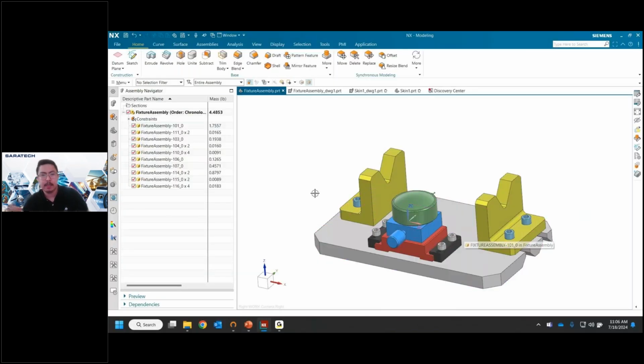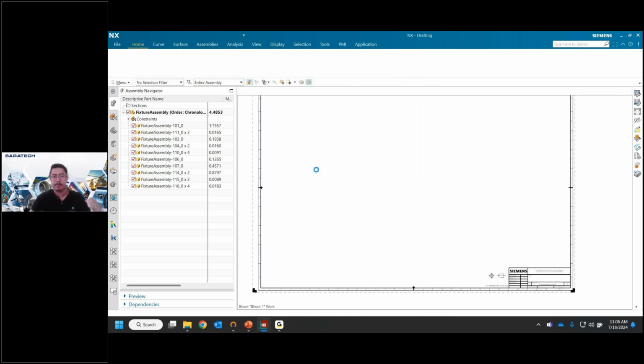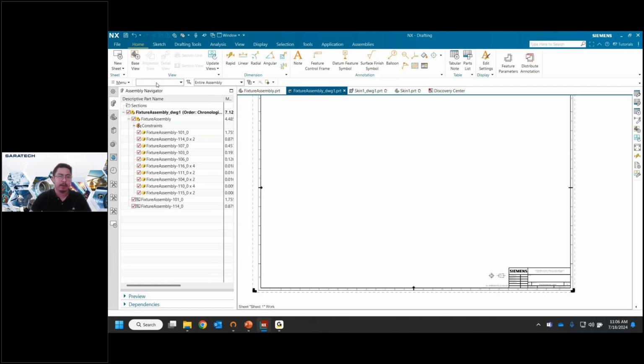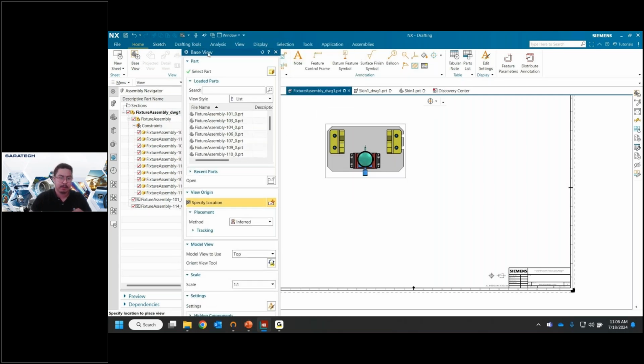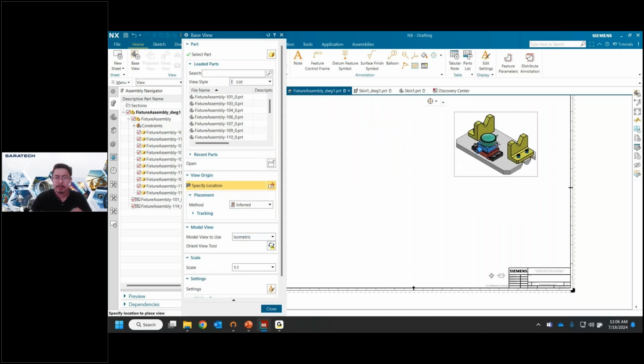Okay, so for this first demonstration on the parts list feature, I'll be using this assembly here. This is just a fixture assembly, something to inspect something like a shaft for runout. And so I have my models pretty much set up. I now want to go ahead and start creating my drawing. So like I said, the parts list is one of the very first things you'll create. And so what I'll do here for my first step, bring this down, I want to create my ISO view, so I'll place that here.